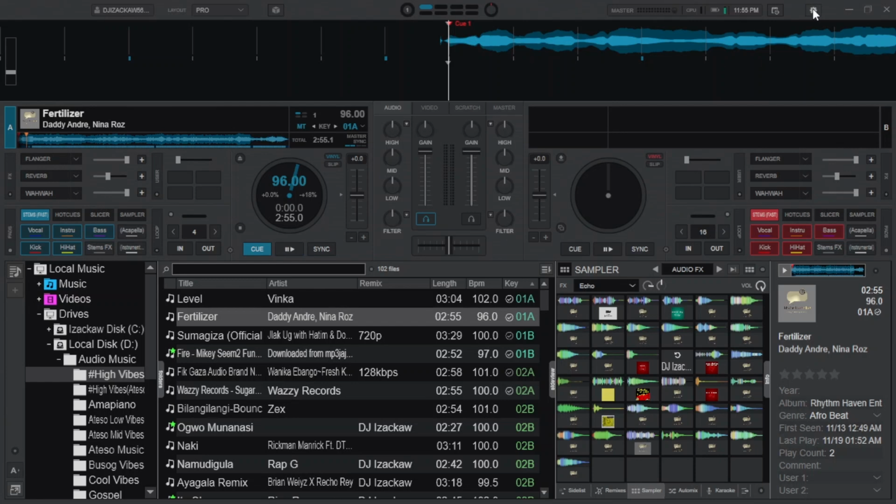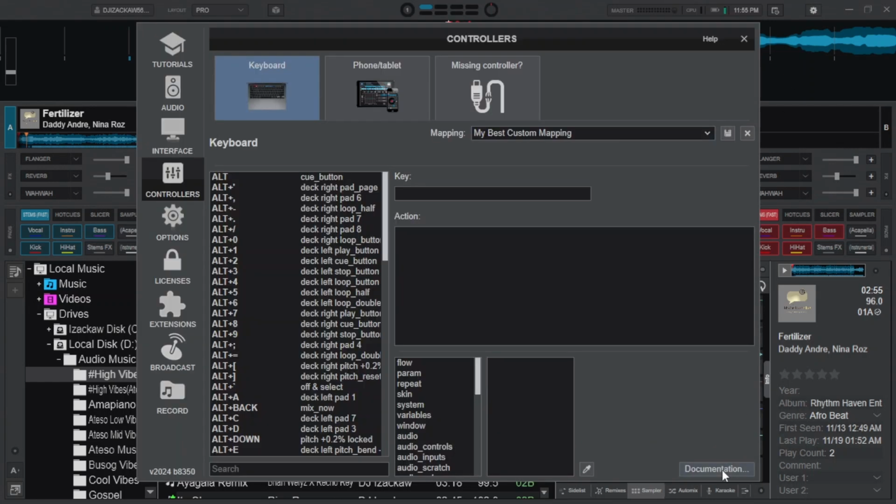Also, there is an alternative way we can map the key to perform an action when we press it down, and when we release it, perform a second action. And there are two ways we can map it while the key remains to perform the same action. Let's see the first method.